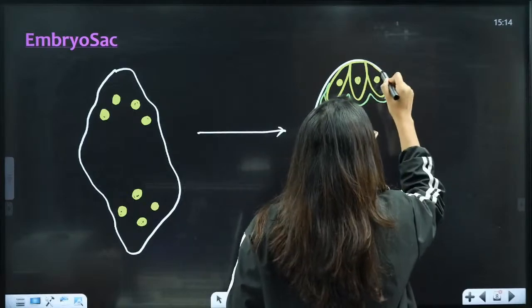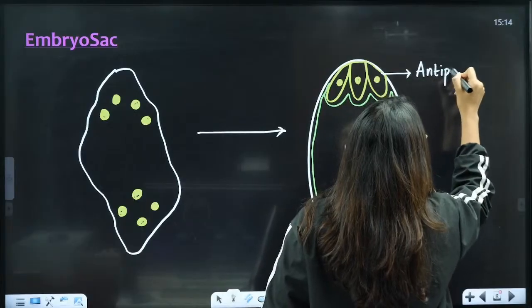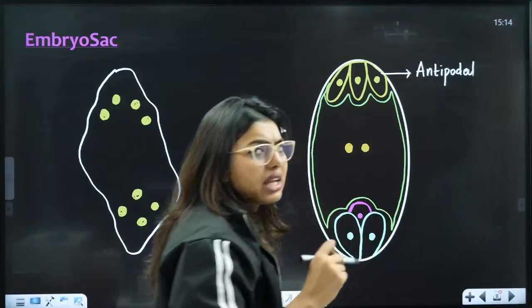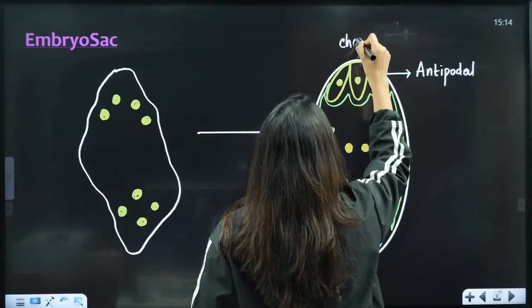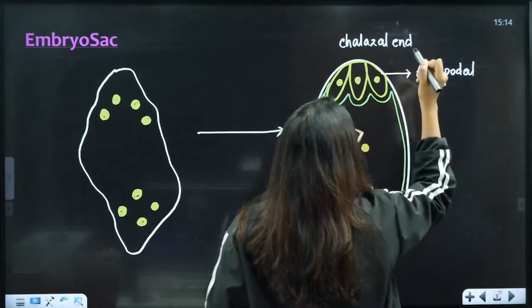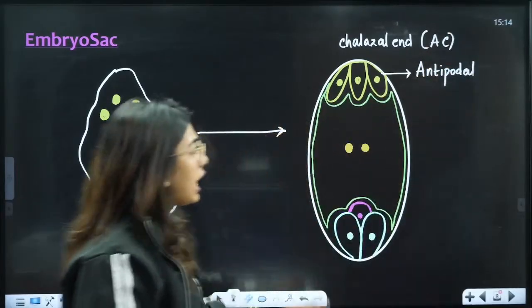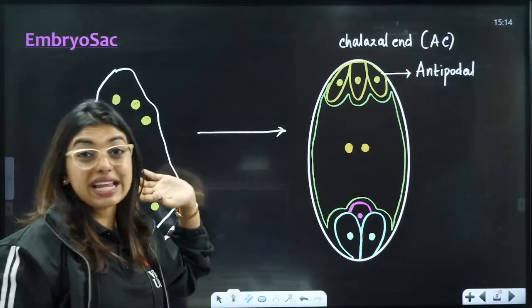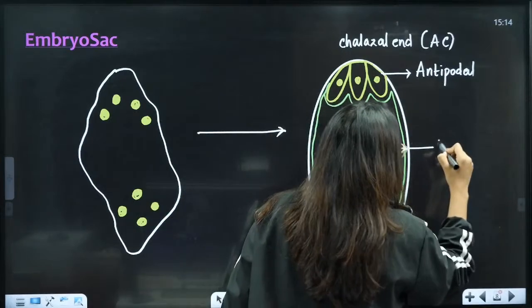So ee 3 cells again karitivi navu adanna antipodal cells anta karitivi. Antipodal cells. Okay, now you will be thinking, ma'am, ee antipodal cells, which side did they run to? Students, they ran to the chalazal end. So how will you remember this? AC anta remember madi. Enanta remember madi? Antipodal cells, chalazal end. So AC anta remember madi. Okay, now these 2 cells are going to be called the polar nuclei.